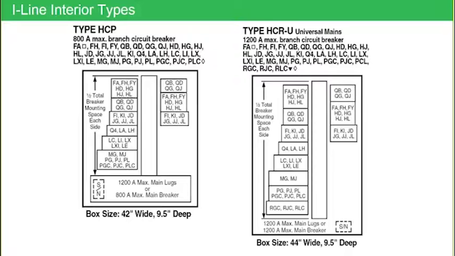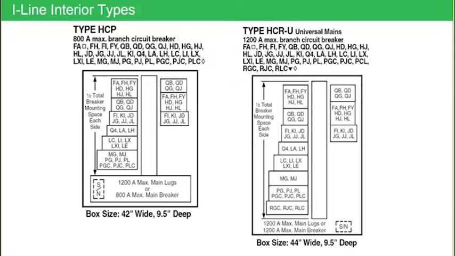For example, look over at the HCP illustration. Everything from the L frame all the way up through the P frame breaker, they only mount on that wide side. And we talked about a lot of restrictions that our competitors have. And really the one true restriction that I-Line does have is that high ampacity breakers, large frame breakers, will only fit on the wide side of these two interiors. They will not physically fit on the narrow side of either one of these enclosures.